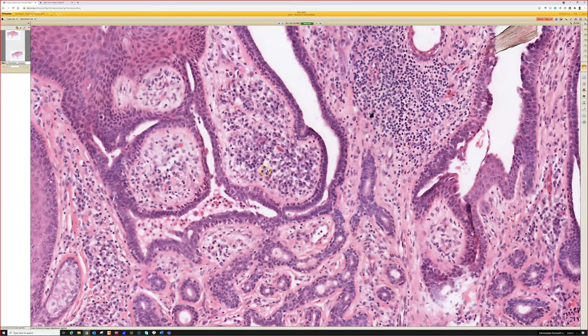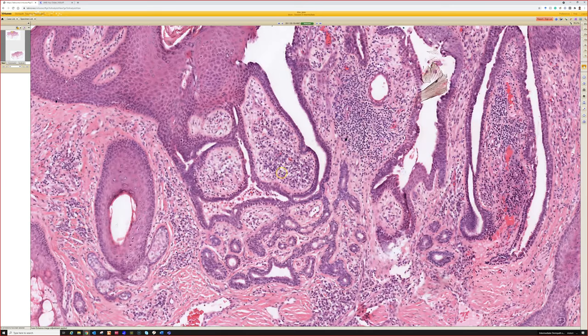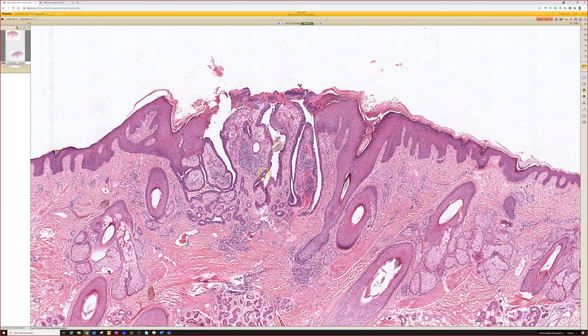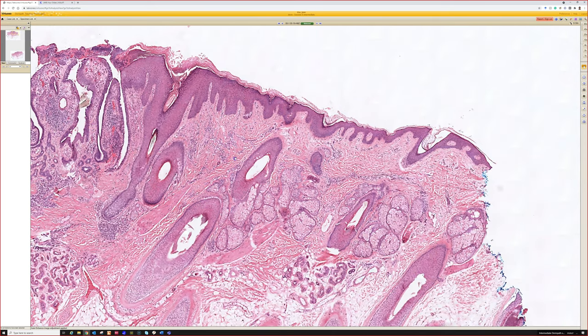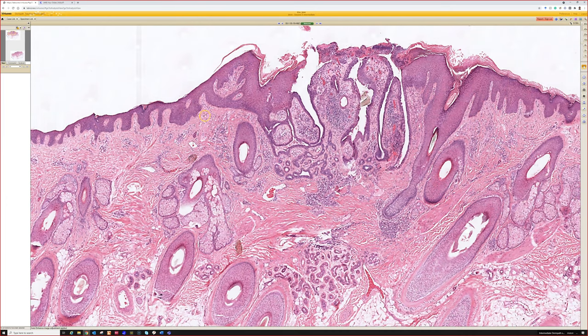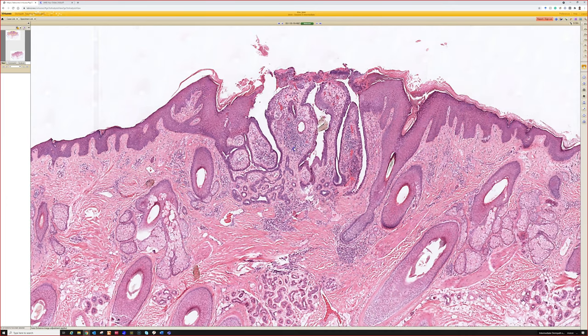This one doesn't have that many. There's some right there, but it's still not a ton. But usually a lot of plasma cells around this for some reason. And most commonly these occur on the scalp in the setting of nevus sebaceous. And even though we don't see great features here, per the study set guide, this is actually arising in a nevus sebaceous.